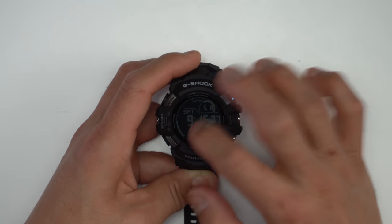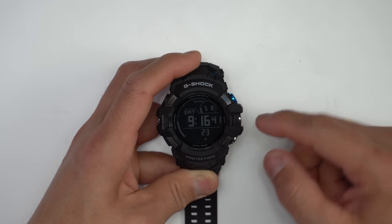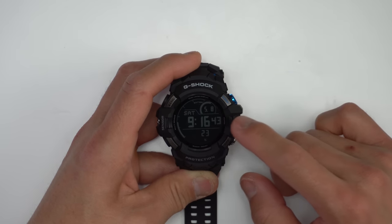Now, the touchscreen doesn't work. None of these buttons really work. It's just basically a watch at this point. And this is where you're supposed to get up to 30 days of battery life.